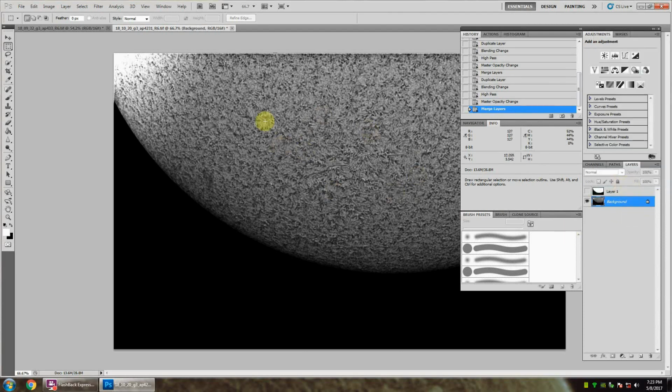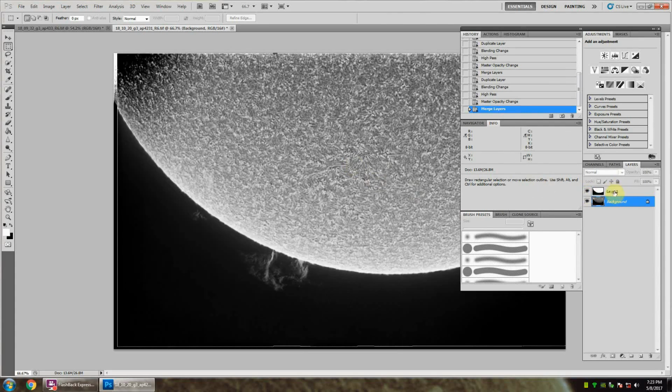Now you can see what my disc looks like now on the surface. It's a lot more contrast. Nothing is specifically black and nothing is bright white. Now I'm going to reveal the prominence layer just so we can see what it looks like together. So again, my prominence layer, the blending mode is on difference. I like that because it looks inverted, but I just wanted to see overall what it's going to look like. Here on the limb, it's a little too bright. So I might want to drop exposure just a little bit there, but we'll wait until it's colored to really see. But overall, I kind of like what I'm looking at.